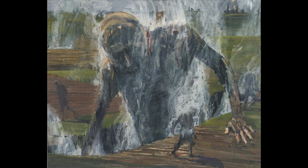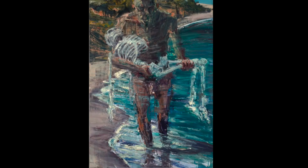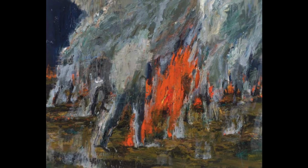What I ultimately ended up painting was, I think, not very much to do with the landscape in the end. I didn't really use the landscape in the same way as I did in Gallipoli. In Gallipoli, I had a kind of stage set on which to put all these figures doing things, with the beautiful Sphinx in behind and the Aegean Sea. Whereas in France and Belgium, there wasn't any of that. And I think in a way it was quite good. It meant that the paintings became much more just about the physicality of dirt and mud and fire and smoke and, yeah, just a much more primal experience, I think.